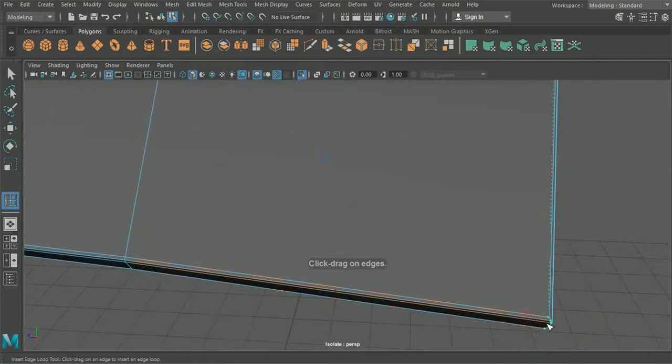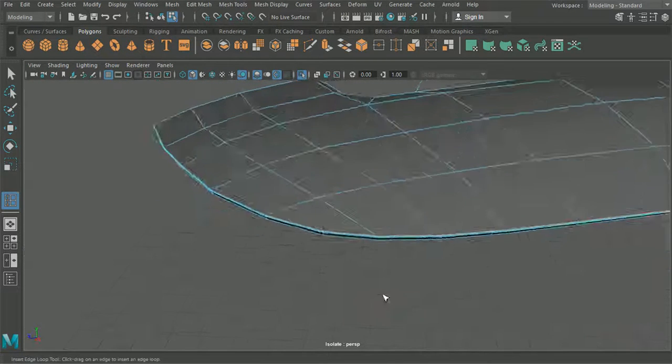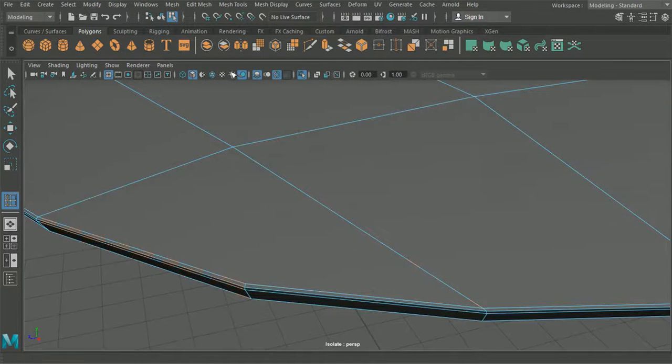So we'll drop one straight down here, and we'll have one that runs all the way around the front. And again, we don't want that to quite go like that, so we will drop a point here. We will drop a point here. And we will drop a point here.